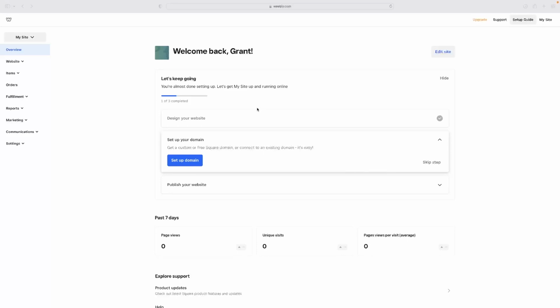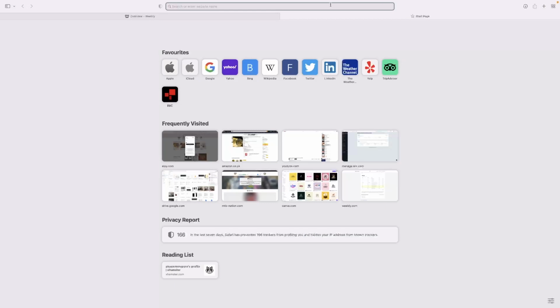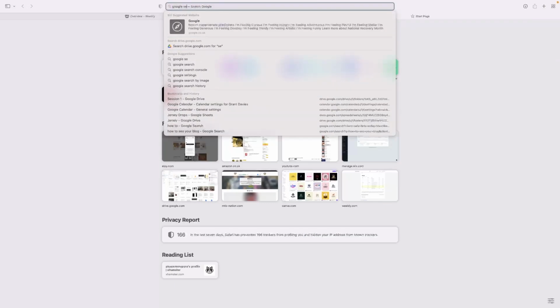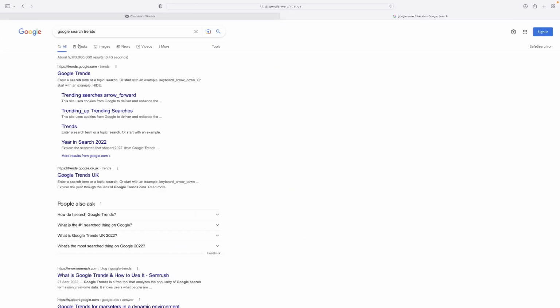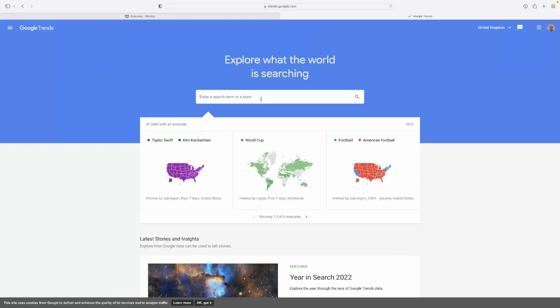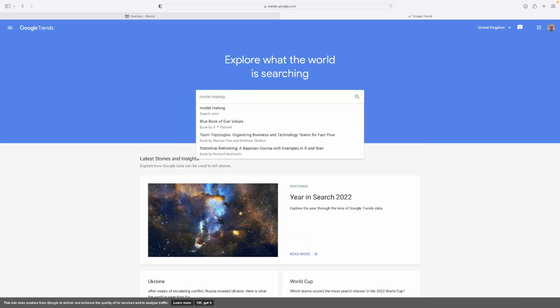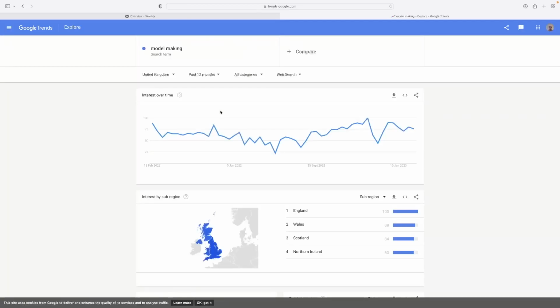So to do the research you need on keywords, it's not in Weebly. You can utilize a couple of platforms for that, but I'd go to Google search trends. That's one of the main players when it comes to SEO and how to utilize web language for things like that. So if, for example, you're looking for something to do with model making, you can search for that term and see the popularity of that particular search displayed over time.